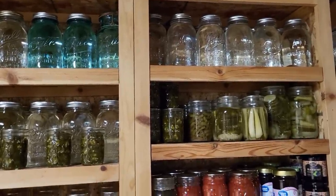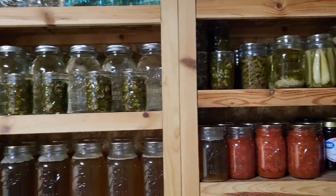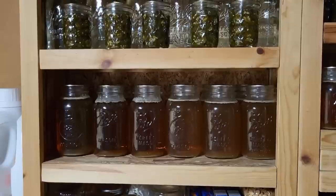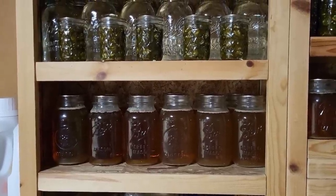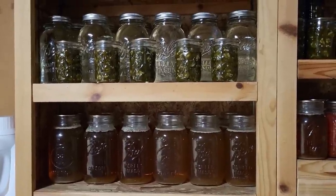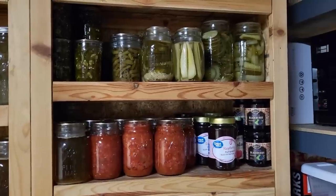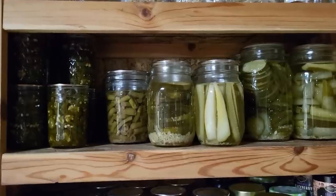You can see what I've canned this year from our garden on these next couple shelves. I started using my grandmother's pressure cooker and I have several shelves full of broth — those are quart jars. It was very easy and a good way to get comfortable with using a pressure cooker. We had a great year for jalapenos so I have a lot of sugared jalapenos — I did cowboy candy this year. I have a couple jars of green beans, not many, but lots of pickles that I did this year.